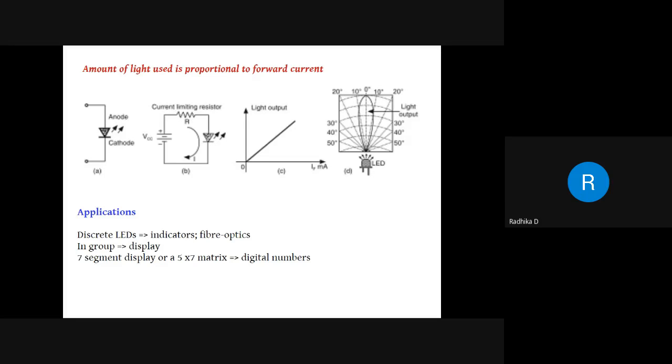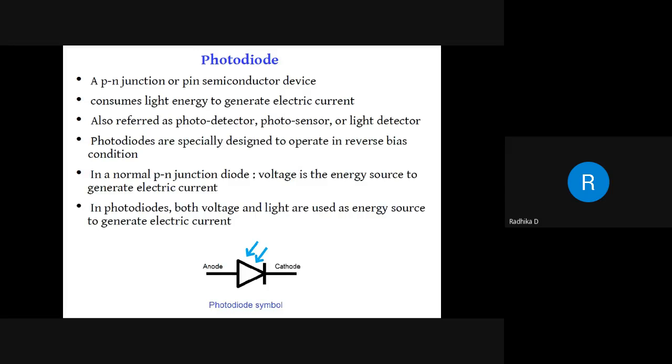Nowadays, everywhere it has become so widely used. So LED was a PN junction diode. Just remember this: LED was a PN junction diode working in forward bias condition. You applied voltage, and the current flowing through resulted in electron hole recombination within the depletion region, producing light. It produced light. Next is a device which takes light and produces current. That's known as a photodiode.